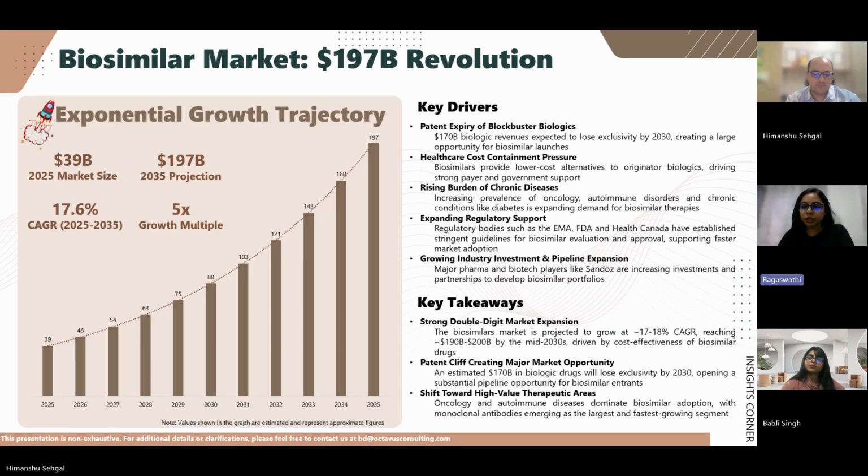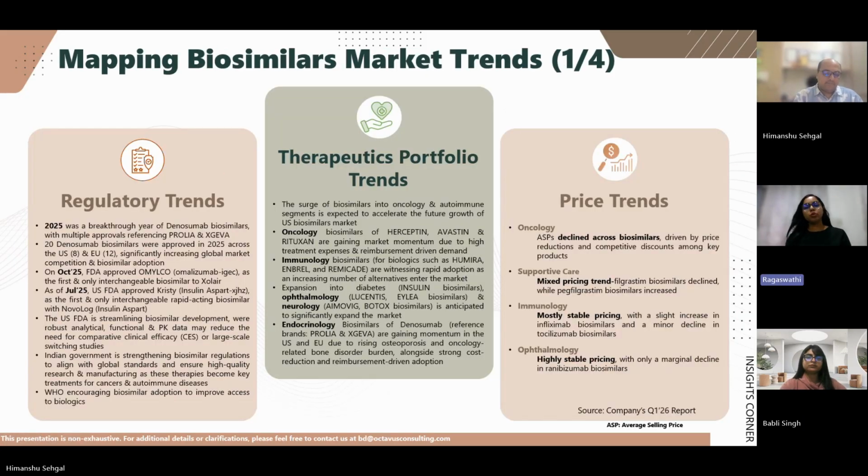So what are the key drivers that will drive this market growth? The upcoming patent expiry of the blockbuster biologics that we have in the market is estimated to add around $170 billion of revenue, which is an opportunity for the biosimilars. Next, the healthcare cost containment pressure from the governments, the rising burden of chronic diseases, and regulatory support from the governments in streamlining timelines by cutting unnecessary clinical studies and streamlining other processes are thought to drive this market size growth. Coming to the next slide, we wanted to talk about the market trends.